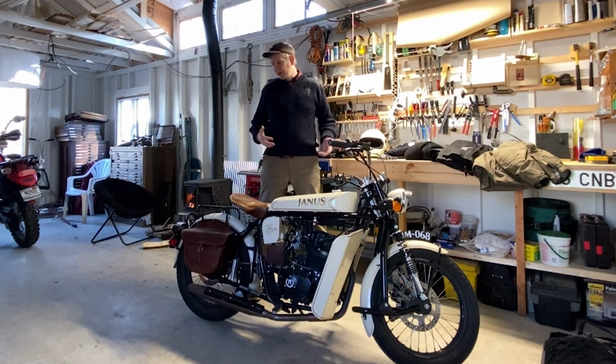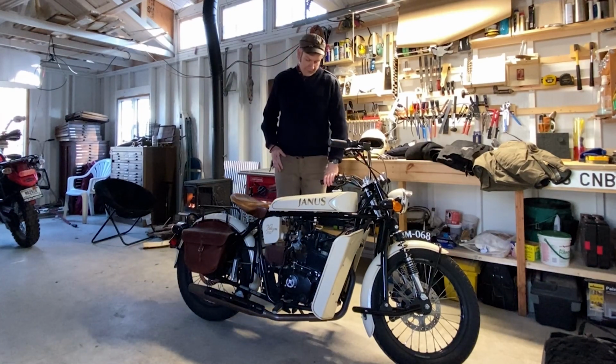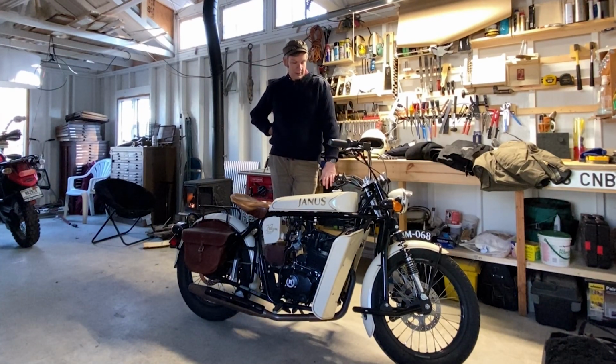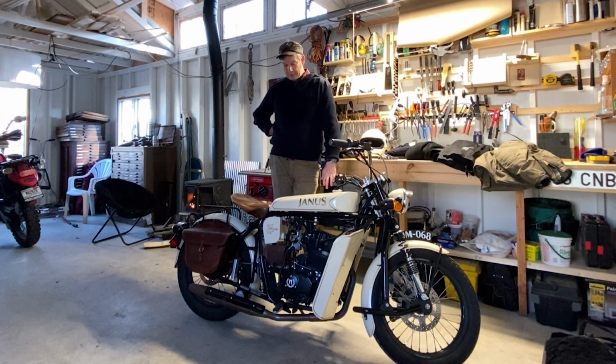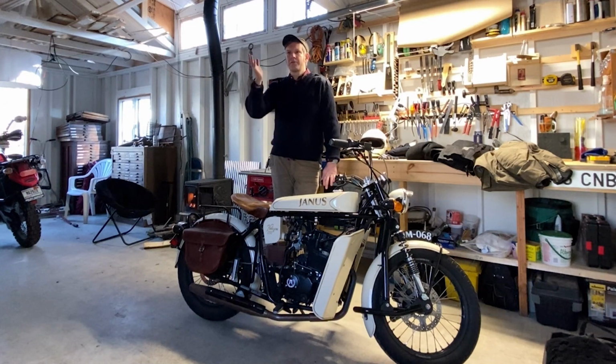Make sure your lights are working. Check and make sure your blinkers are all functional and operational. All that good stuff. Those are a couple of things you want to look for when you're taking your bike out in colder weather. Keep letting it warm up, especially on a carbureted 250 Halcyon or any 250 Janus. Let it warm up, and then you won't have to worry about it stalling at the first stoplight you get to.